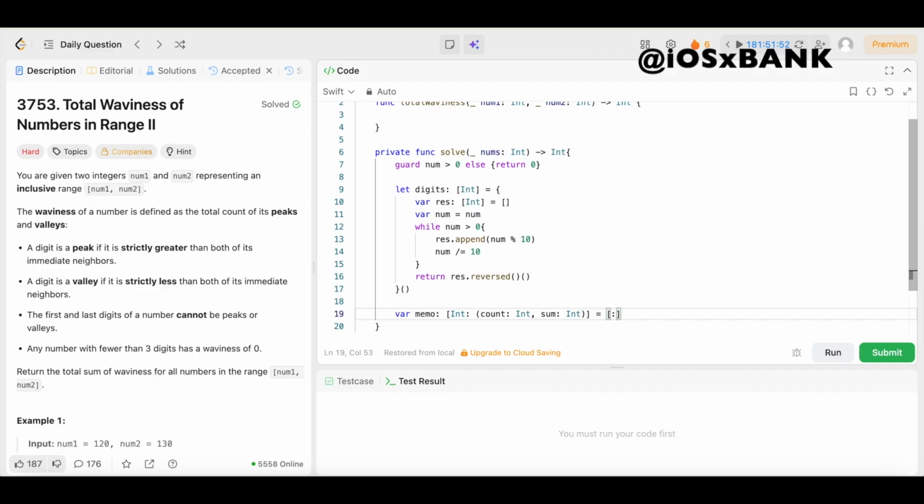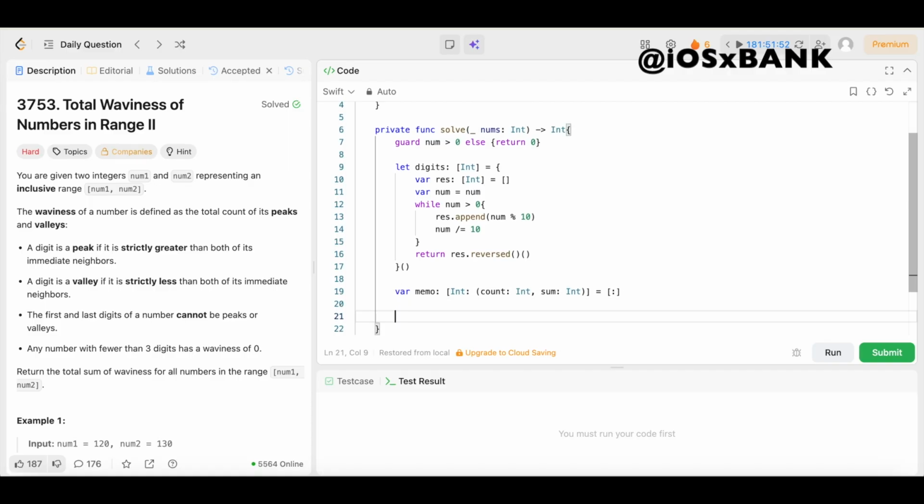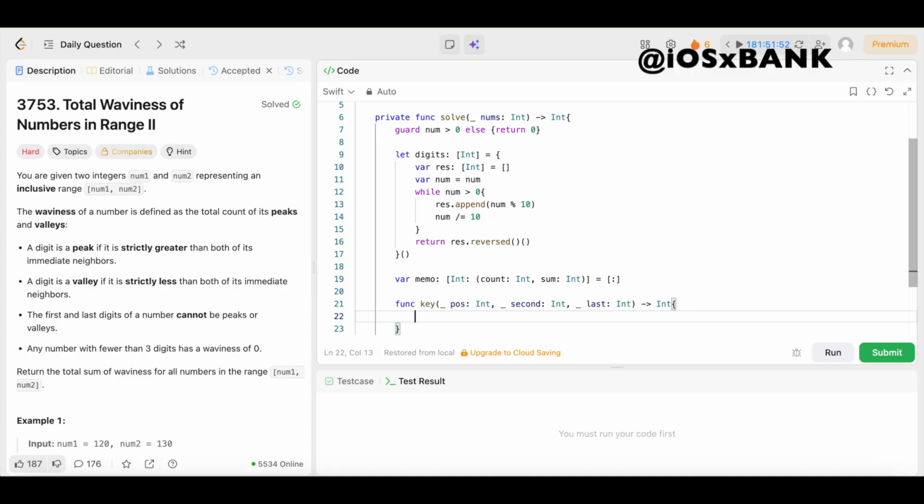So we're going to come underneath that, and we are going to create a function, func called key, open up the parentheses, we're going to say underscore pos colon int, comma, underscore second colon int, comma, underscore last colon int, and come outside of that, it's going to return, and we're going to open up the brackets, open up the parentheses, we're going to say pos times 11 plus second.